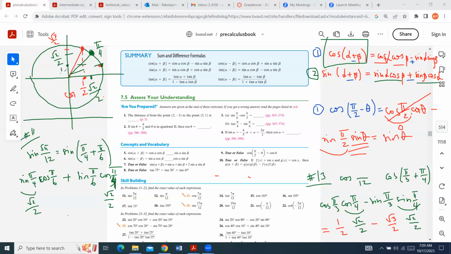So now they switch roles, sine and cosine. So 1/2 will be for the sine, so it'll be here. And then its friend, square root 3 over 2, will be there. So when you add these two, look at the answer you get. Square root 6 plus square root 2.